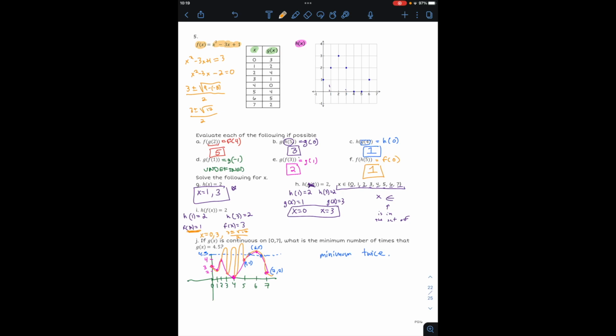But at minimum, there is no way for me to get from this point to this point without somehow at least one time crossing that line. And I can't get from this point back down here without crossing that line. So that's why we say minimum 2, but maybe it happens more.